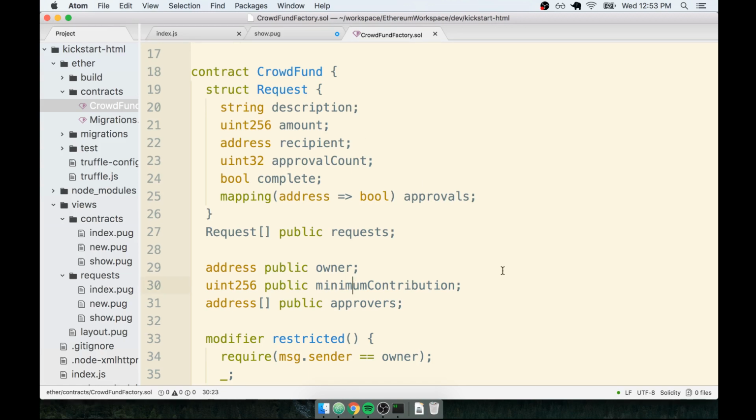I'm not going to go too far into the contract, but basically you can think of this contract as a thing that holds money. Anyone can send money to this contract. Whenever they send money to it, they get marked as an approver. So they are essentially contributing money, and they get marked as an approver. Then anytime the owner wants to withdraw money and use it to build a prototype or pay a vendor or whatever it is to advance the campaign, the owner has to create a request, and all the approvers have to approve that request before the money actually gets distributed. That's a very explicit example of what a benefit of a decentralized app is.